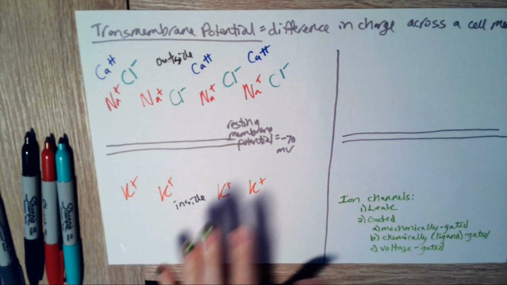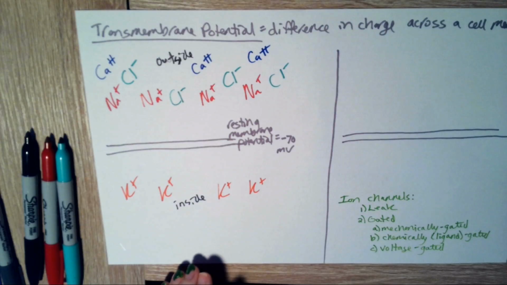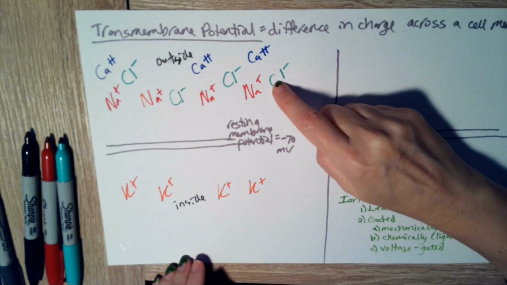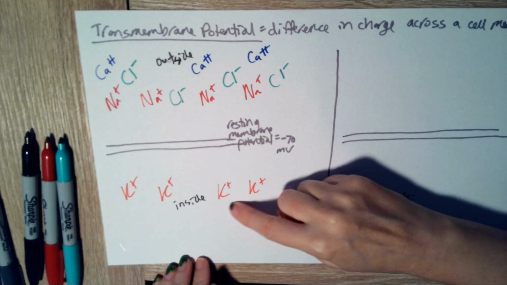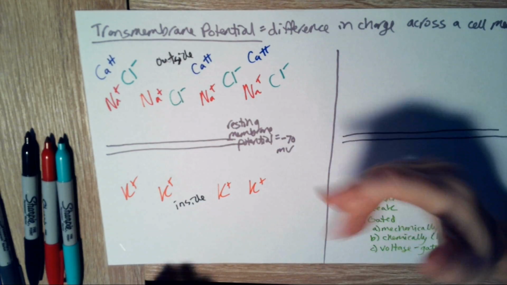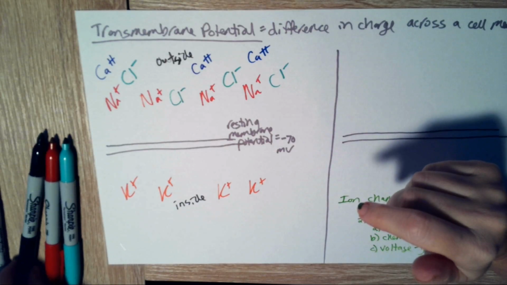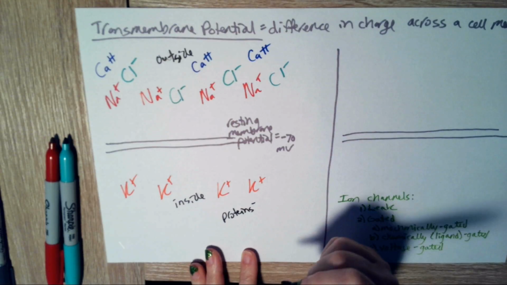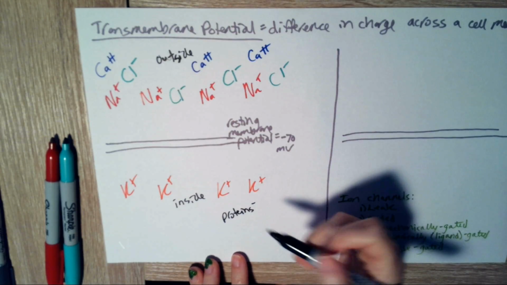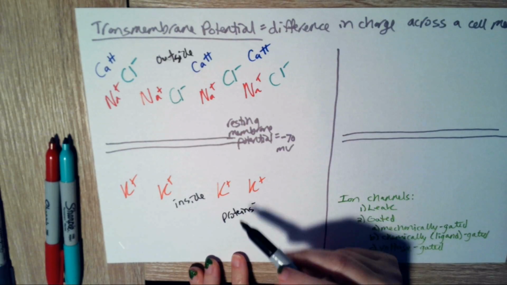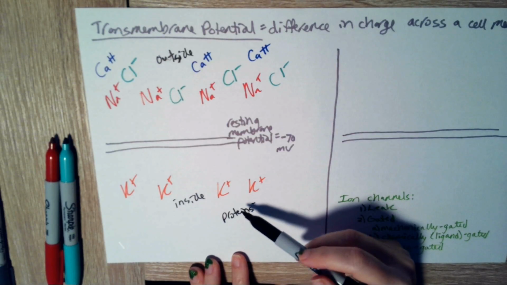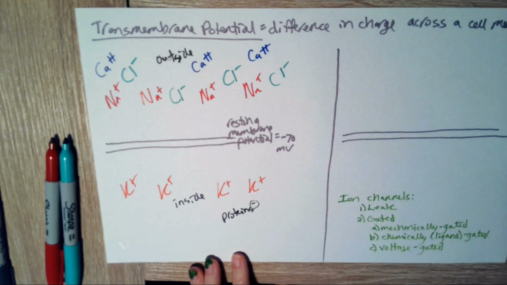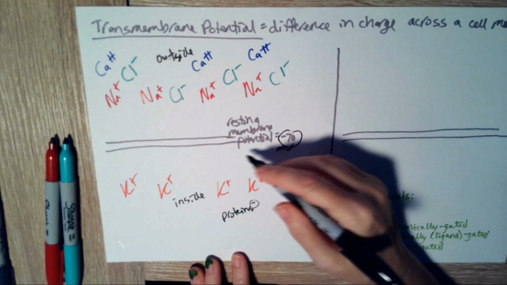So this is just the general way it is when a cell is at rest. You have lots of sodium, lots of chlorine, lots of calcium outside the cell. Inside the cell you have lots of potassium. You also have lots of things like proteins, which have a negative charge on them. Inside the cell there will be other ions, but we don't need to think about all of them. Just really the potassium is what we're worried about, and the proteins because of the negative charge, to keep it negative 70 inside here.